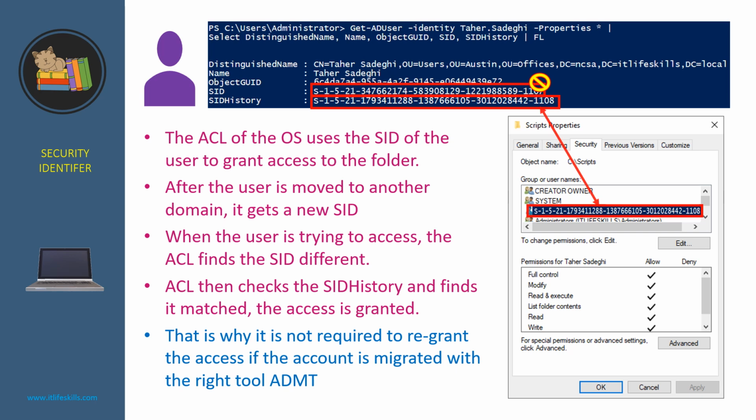The access is granted. That is the reason why it is not required to re-grant the access to the folder if the account is migrated properly with the right tool, such as ADMT, because ADMT will save the old SID to the SID history attribute of the user account.